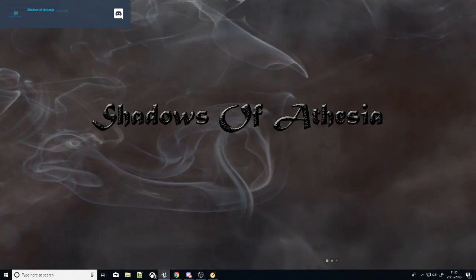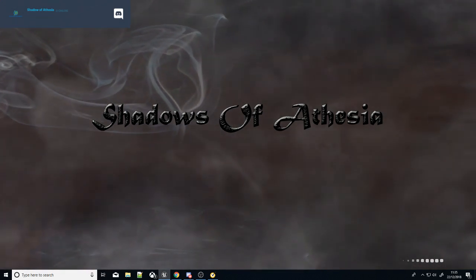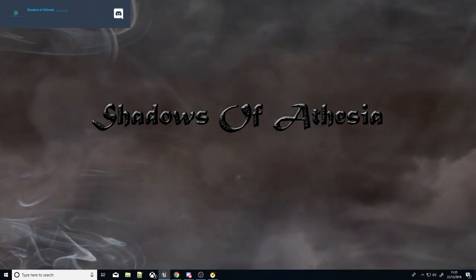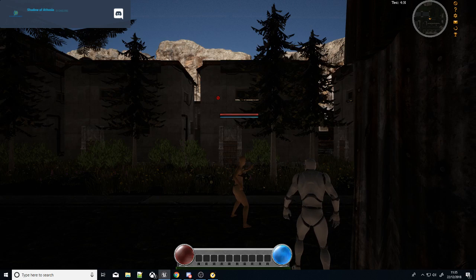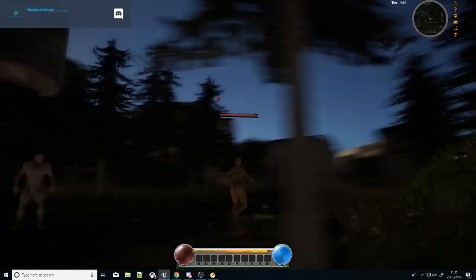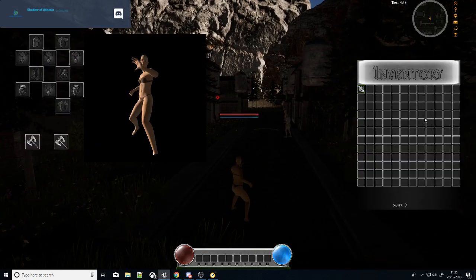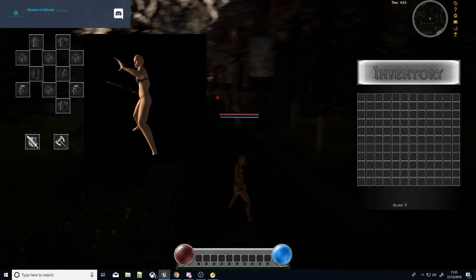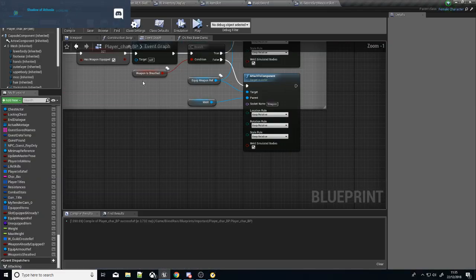Let's have a look. Okay, so if we equip this, for some reason it's gone to my hand. There's a default for this.